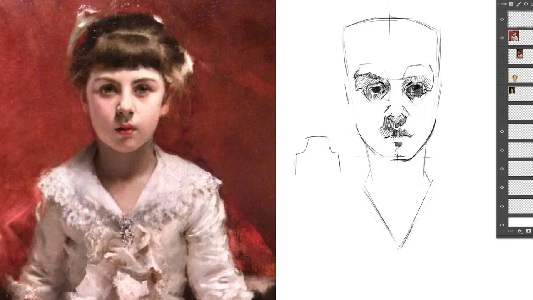The bottom lip has a cast shadow on it. Notice the fact of, can you see how the shadow is darker right there?